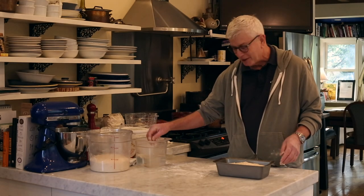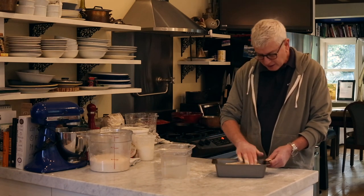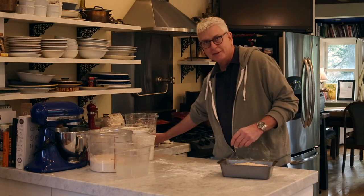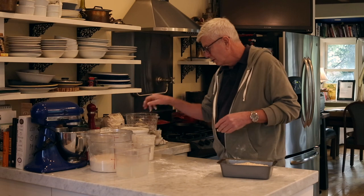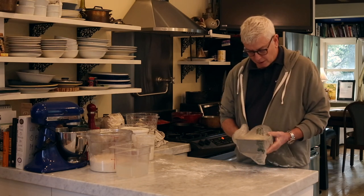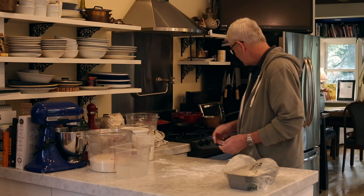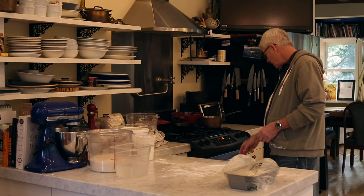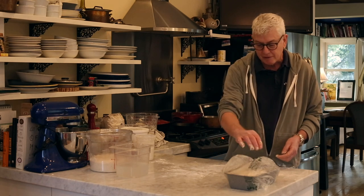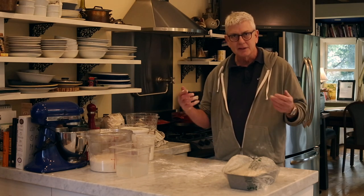I like to put a little film of water on top of the dough — I wet my hands with a little water container, not a lot. The whole point is that if the dough rises up and makes contact with your plastic bag, it's not going to stick, and it will make a prettier look. It'll rise for an hour. Don't forget to preheat your oven — I do it at this point and set a timer for one hour. Preheat the oven at 450 degrees; you'll bake these at 425. I like to preheat higher than the bake temperature just to saturate the oven with a lot of heat to get it started nicely.